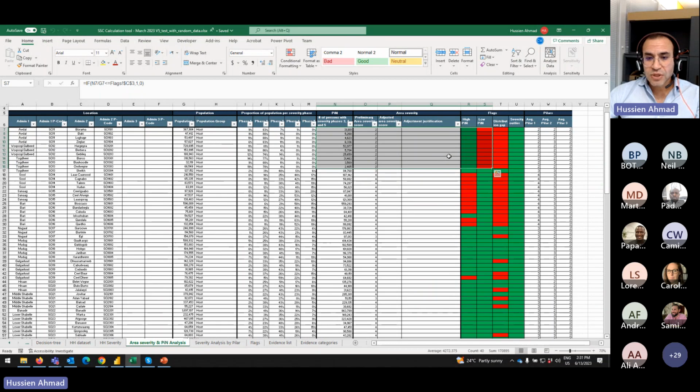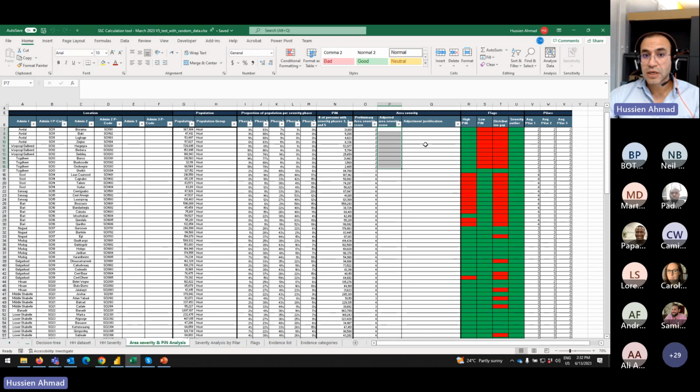This means that something is going wrong with the household level data, or maybe we didn't capture the reality, or maybe the assessment was conducted before the clashes broke out, or whatever. For whatever reason, this will trigger, as we said, the in-depth analysis, to adjust the preliminary severity score and have the adjusted one.